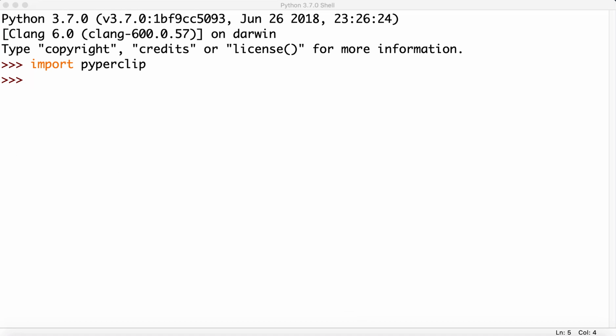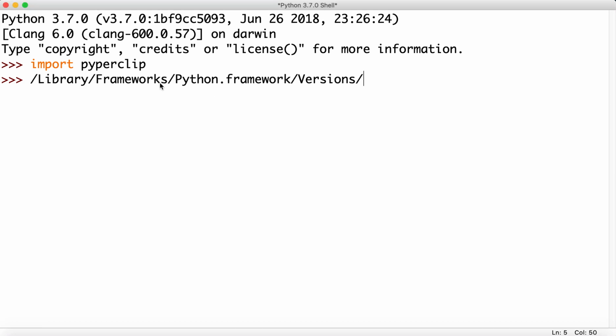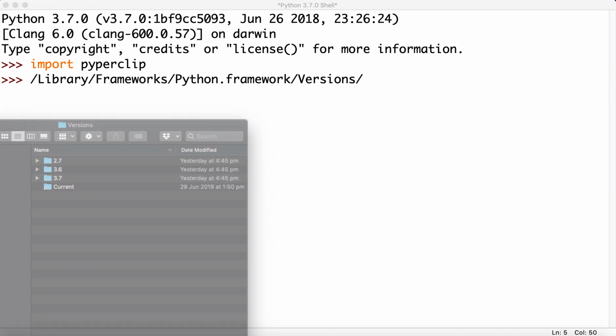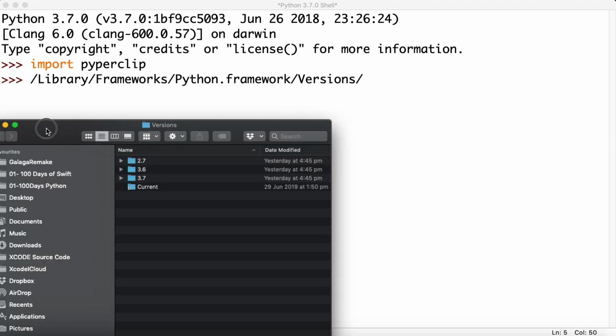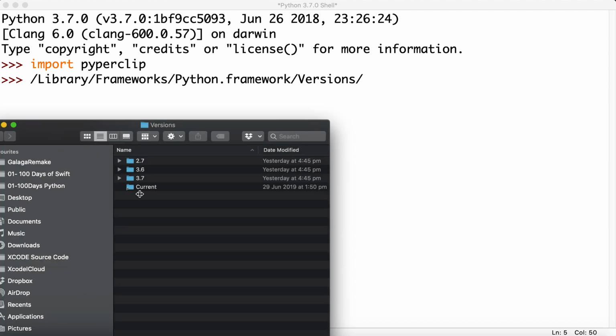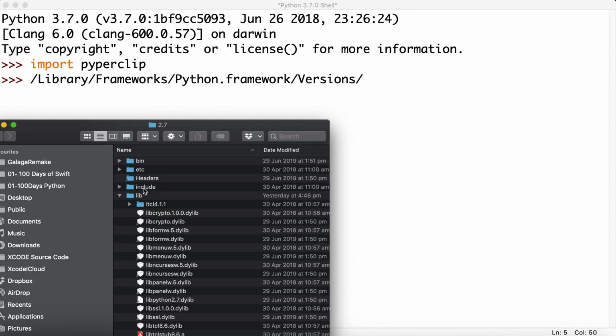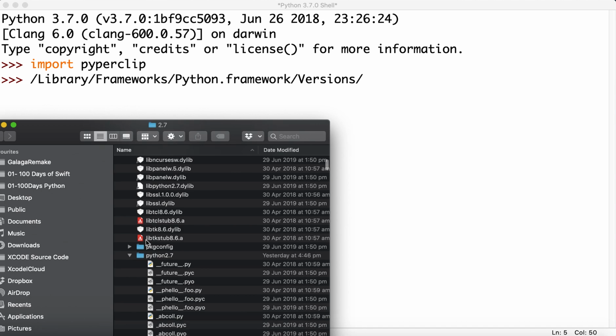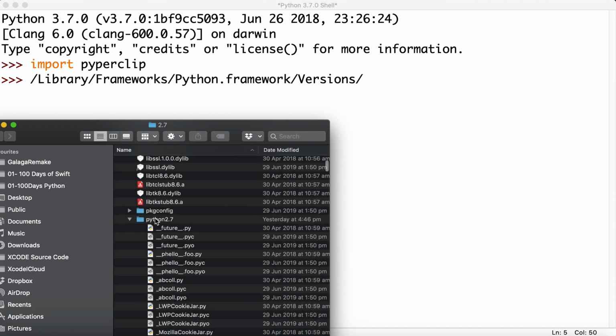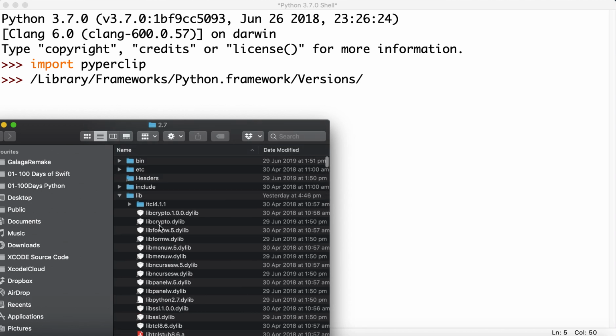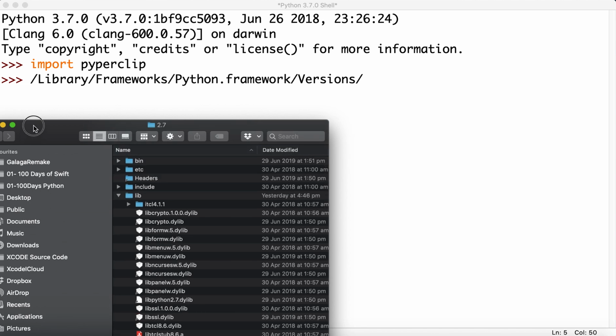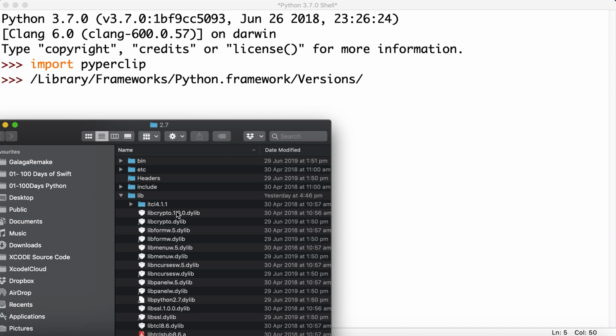Now what I did is I'll try to put these in a file somewhere for you. But I used this, I'm on a Mac, and I used this to get to my version of Python that I'm using. And in here, I installed, I'll bring it over, there it is there. These are my versions of Python I've got. There's also a current one, let's have a look at that. And if you go down there, it says the current is 2.7, which it isn't. So maybe if you alter that, that might help as well. But anyway, this is all I did.